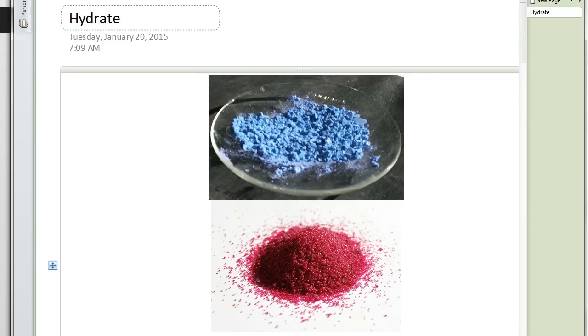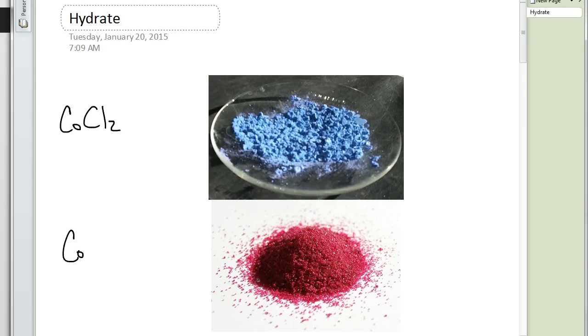If we look at this picture here on the screen, we have two chemicals. The one on the top is a nice blue crystalline substance, and the one on the bottom is a nice red crystalline substance, really striking colors. The interesting thing about these two substances is they're exactly the same. They are both cobalt 2-chloride. So you might ask, how can they both be the same exact chemical if they look so different?